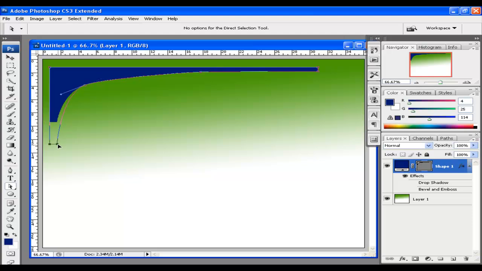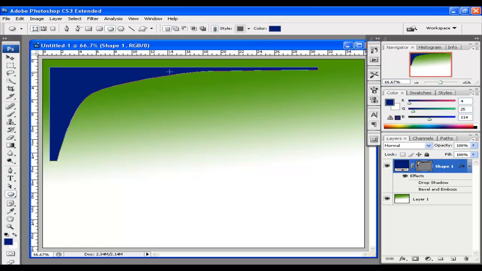Select two of them, drag them down. You can use your arrow keys on the keyboard for very detailed movements. And we have it there now. What I'm going to do now is punch holes through. That's for the logo.